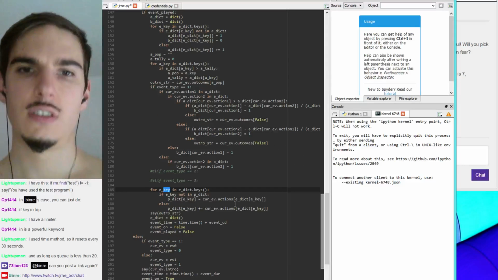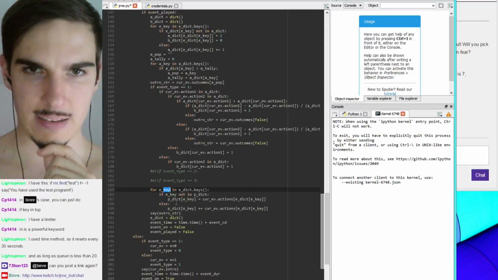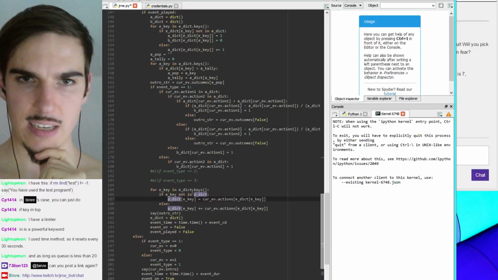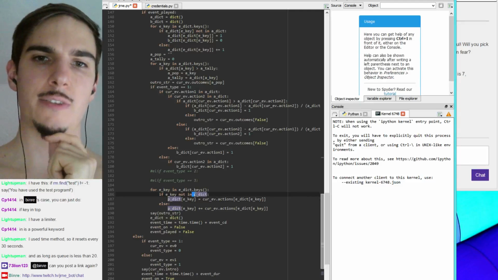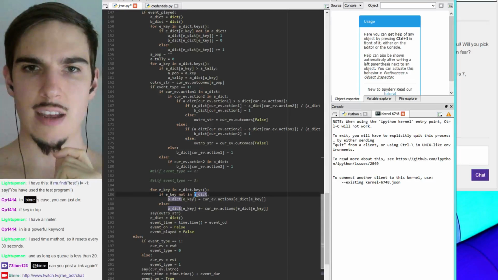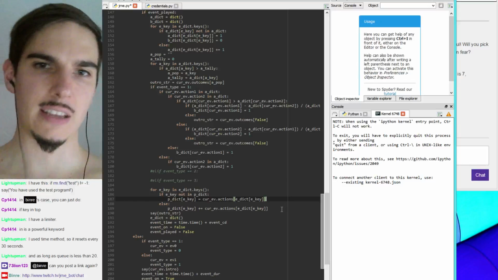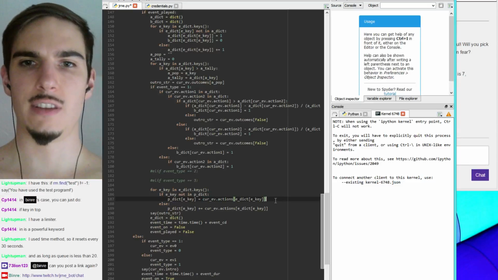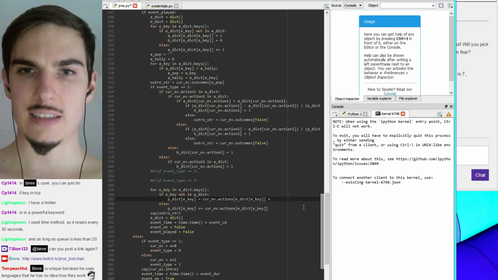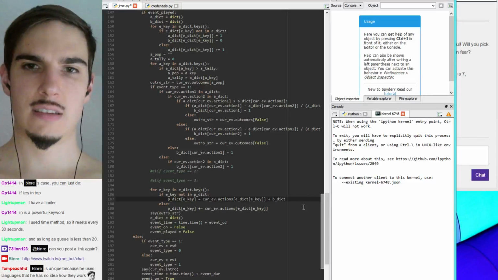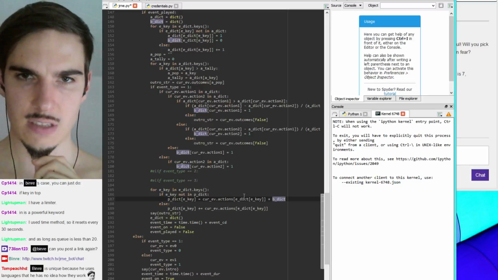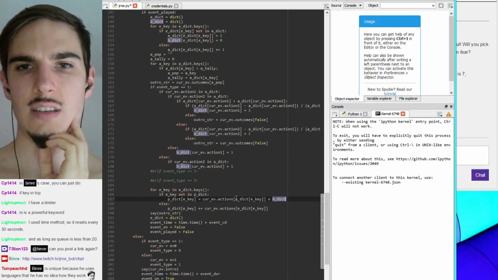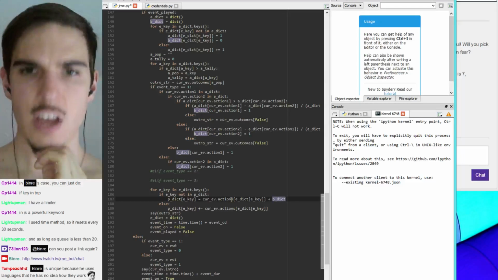So now we can just say, if E key not in pdict, this means that this is the player's first time participating. So if it's the player's first time participating, then they get the cur actions, which is the base points value for the action, plus bdict of what? It's not edict E key, it's just E key maybe? No, it is edict E key.